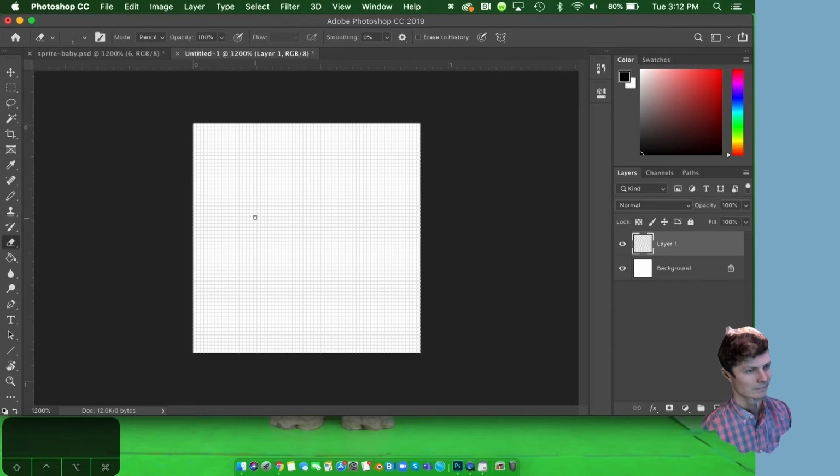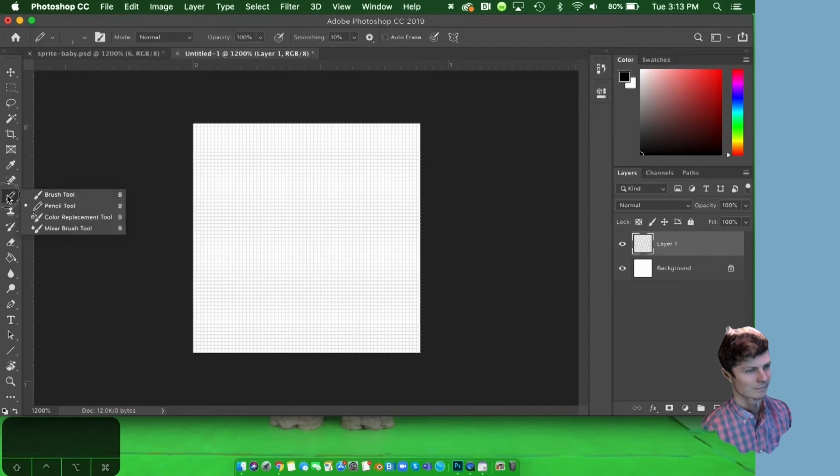And now we're going to start drawing. The tool that we want to use is the pencil tool, not the brush tool, but the pencil tool, which can have hard edges, or essentially edges that conform to the array of pixels, the 1 pixel by 1 pixel grid, as opposed to the brush tool, which has this kind of softening effect, or like blurred effect in a way. So pencil tool is right here. It might have the brush tool by default, but if you click on the brush tool and hold, you can get to the pencil tool.